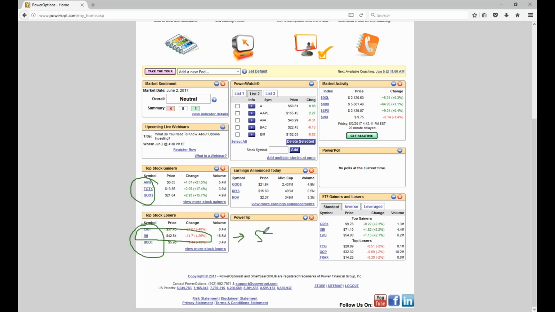I actually did the 55 call and put that expired this week for a cost of about $5.50 for both the call and the put, and of course was able to close out of this 55 put for around $13 intra-trading. So it was a nice 120% return on that particular position.